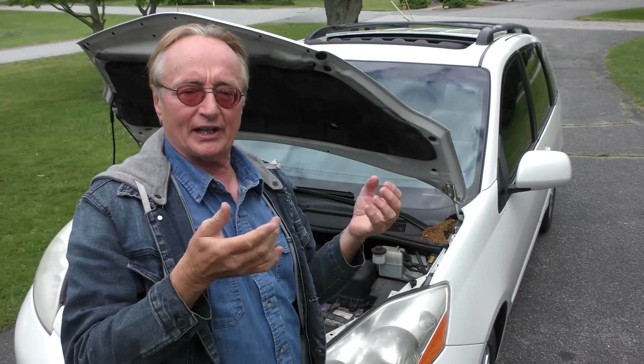But what I don't understand is these guys are supposedly electric experts at this AAMCO shop. You turn on a key, you see if it's sending the voltage, and if they saw no it isn't, they'd realize, okay, the computer's no good, we shouldn't reprogram it, we got to replace it. They should have just followed up, but instead they told him to take it to a Toyota dealer because they don't know what's wrong. But they did not offer to refund his money.